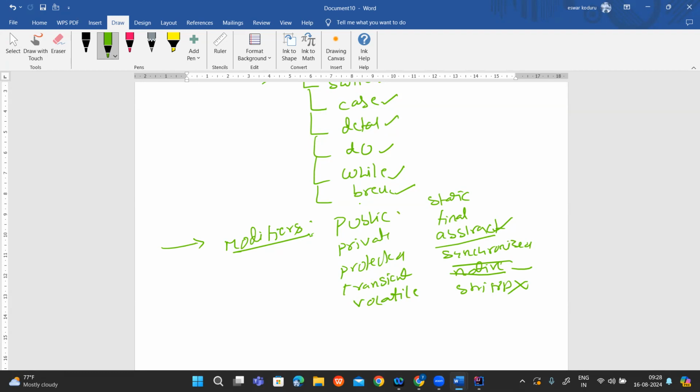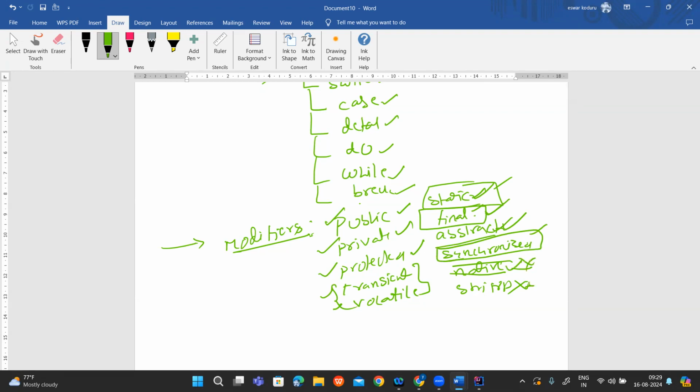Public, private, protected, static, final, abstract. Public static void main you're writing, right? That static, final, class: String is an immutable class. There you have to use public, private, protected, transient, volatile. I'll explain these. Synchronized is a keyword, and native no need to worry.